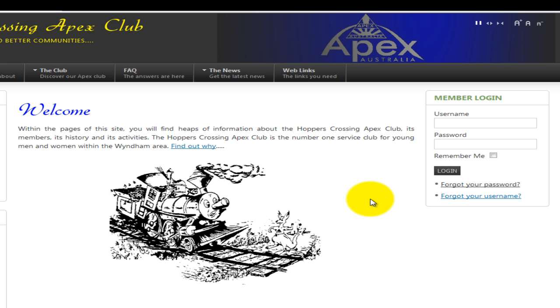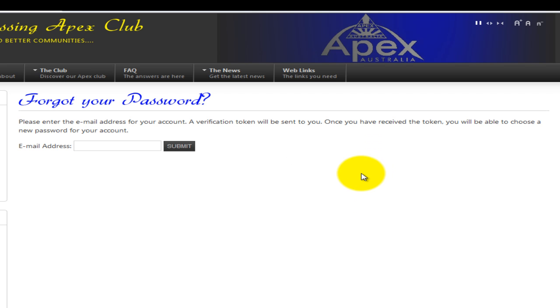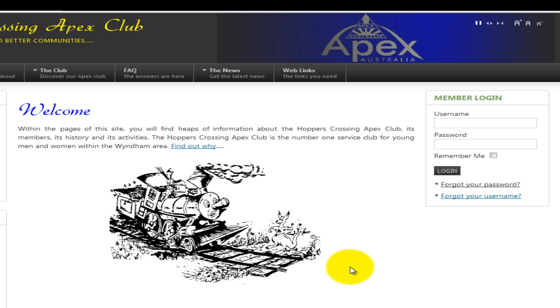Now we'll click on the forgot your password link, and as you can see here it gives us an option to type in our email address. The email address that you have to put in there is the email address that you used when you registered with the site. So the email address that you've provided to the Apex Club that's been used as your registration point on the site is the email account that you need to use. You simply type in your email address there, push the submit button, and within a few seconds your password will be emailed to you at that address and you'll be able to then access the site. Same deal with the username, simply click on the link and it brings up a page, type in your email address and away you go.